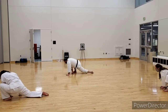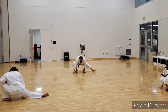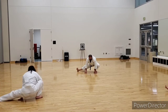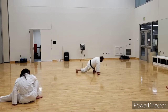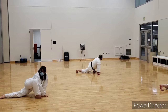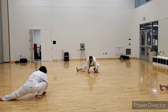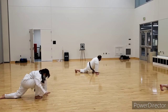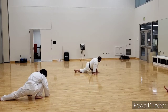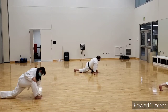Over. And back. Switch. All the way over. Stretch the outside of your thigh. Breathe deep. Back. Over. Back. Over. Back. Over. And back.